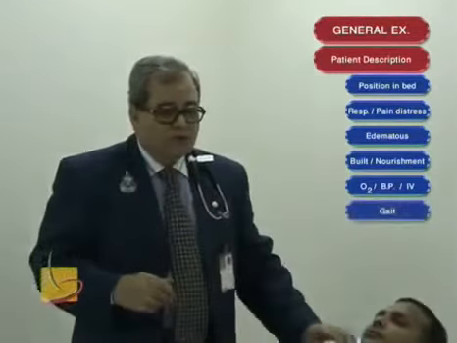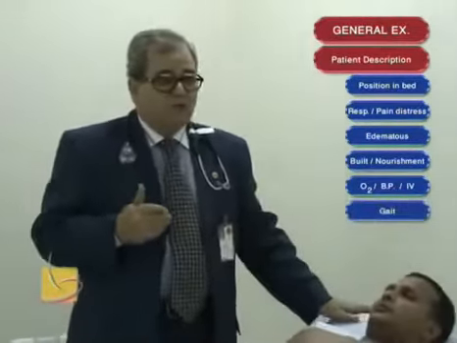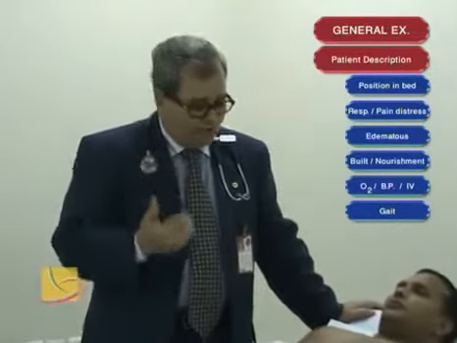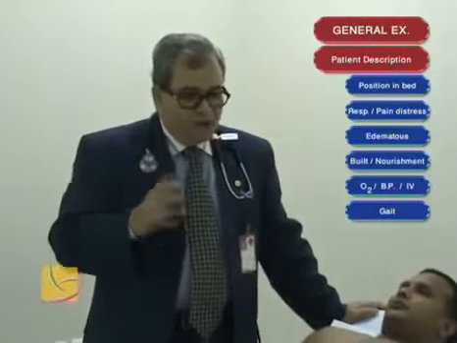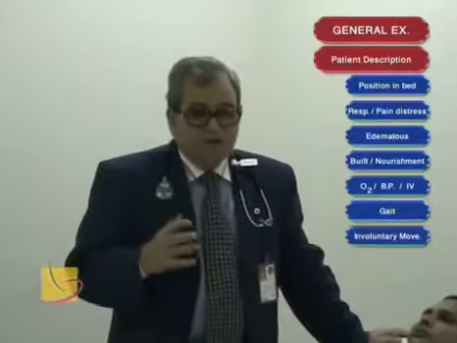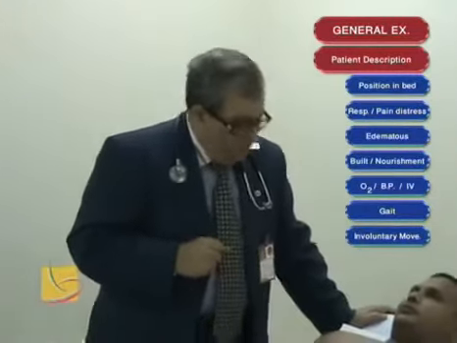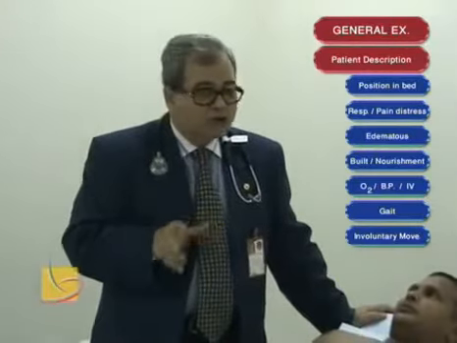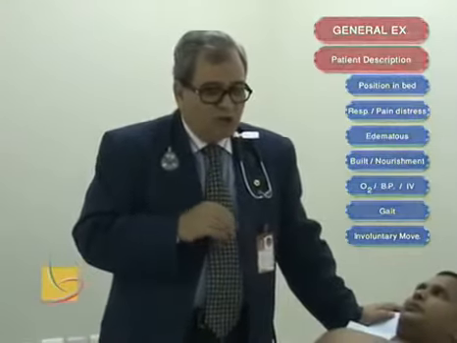Then we have to comment on the gait of the patient. While he is entering your office or clinic, you have to observe his gait, whether he has an abnormal gait or not, and whether he has involuntary movements or not. After this general description of the patient and his condition, we start some specific examination.